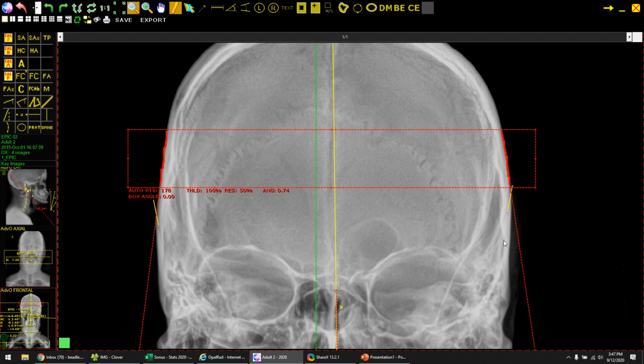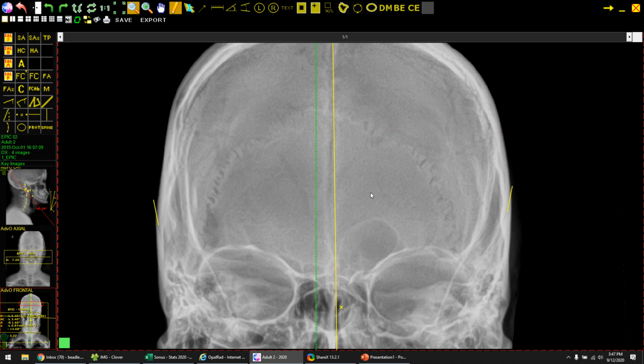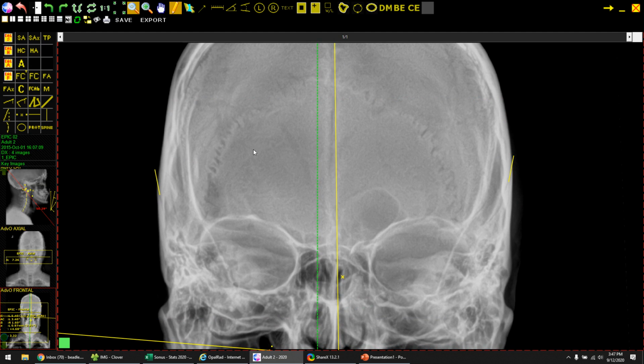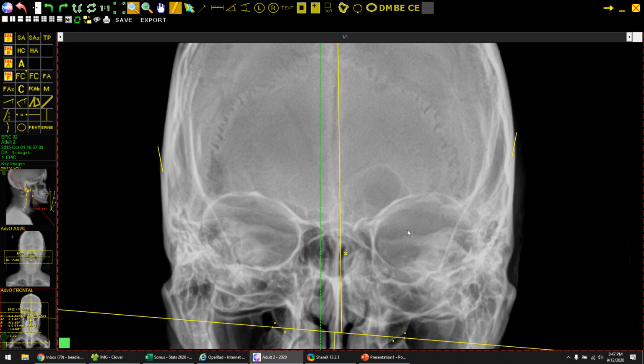That gets us that slope, and you're basically taking this slope and that slope, averaging them together, and you're getting that red dotted line, which is actually right where that yellow line is. So we press the question mark and it scribes that yellow line. That would be the midpoint of the skull from this perspective. I'm not sure if you would actually want to take a slice of just the parietal bones, because it is nice to see the orbits in the front, but I'm curious to see what you guys come up with on that one. Maybe take out some of the occiput and make it cleaner, but I don't think it's quite that necessary.